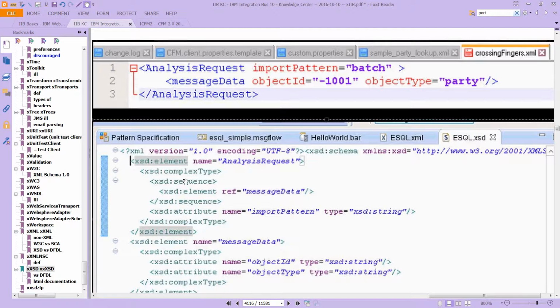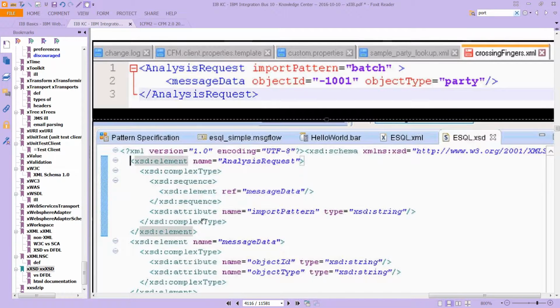And then you have this sequence. The sequence is going to mention message data and then potentially some other things, all of them sub-elements. That's essentially what it's doing. So it's XSD sequence, element. Here the element is message data, and sure enough, there is message data. It is indeed an element, and it has a reference of message data. And then it has a listing of the potential attributes. You're looking at some of these potential attributes, object ID and object type. Those are clearly attributes inside that element.